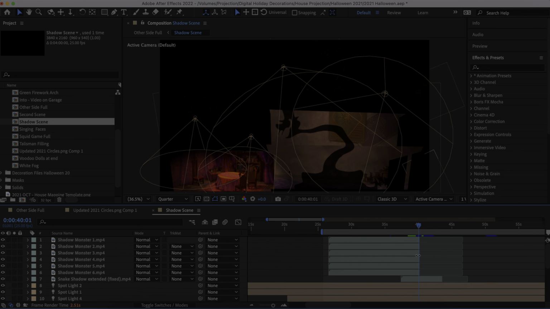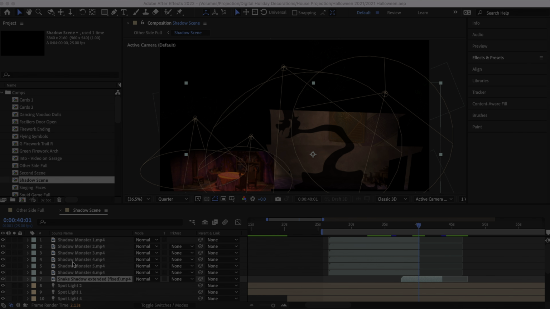Alright, so as I'm moving down, I'm looking for my snake. It is right here, and I can turn it on and off by clicking on the eyeball. There he goes. And now he's back. Even if I turn this off and went to render right now, my snake would be missing on the render, but it would still technically be there.